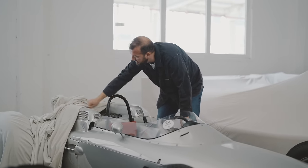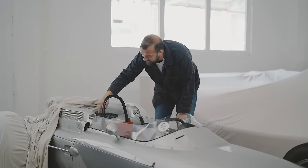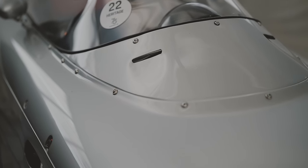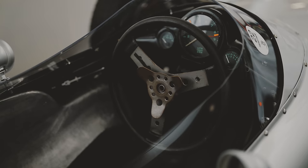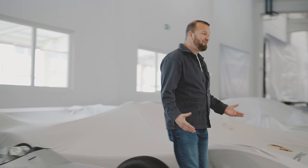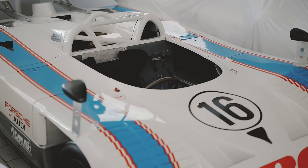If you crashed one of these, it became your coffin — there's no safety whatsoever. It's rear mid-engined but the fan is on top, sucking in cold air from above. Just beautiful, simple, pure pieces of engineering. Everything gets more complicated as cars get older — they need more cooling, more brakes, more technology.